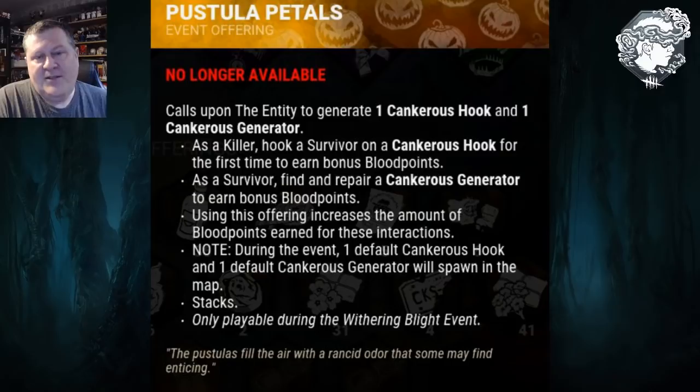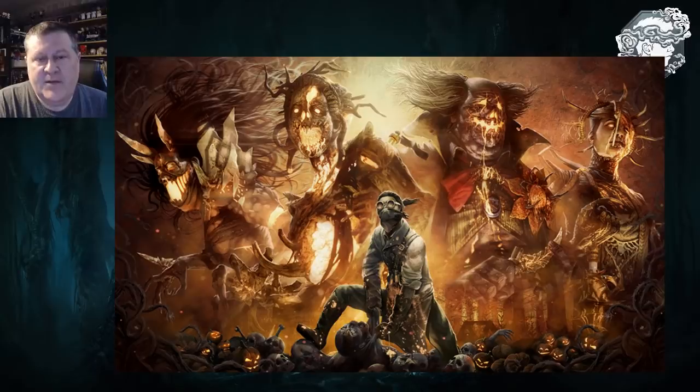And, well, hey, you guys are here to see the cosmetics, so let's just get right into it, okay? So here's the amazing banner that we have advertising the Withering Blight event. And you can see this is Jake here in the middle as the survivor who's being offered in this group. And then from left to right, we're looking at the Blight versions of the Spirit, the Hag, the Clown, and the Plague. And we have the names for these outfits as well.